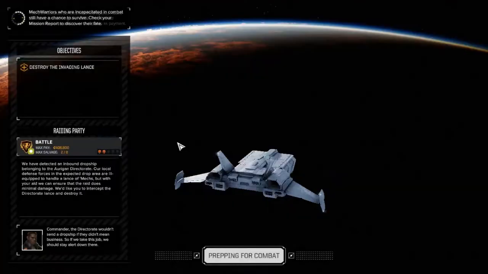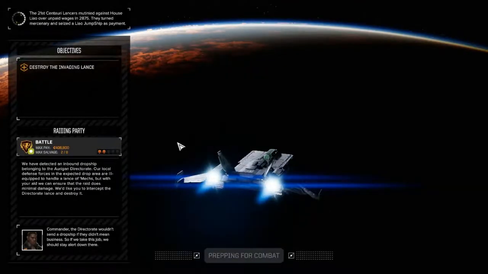Right, so what is this one all about then? We've detected an inbound dropship belonging to Arugan Directorate. Our local defense forces in the expected drop area are ill-equipped to handle a lance of mechs, but with your aid, we can ensure that the raid does minimal damage. We'd like you to intercept the Directorate lance and destroy it. Commander, the Directorate wouldn't send a dropship if they don't mean business. So, if we take this job, we should stay alert down there. Cheers.